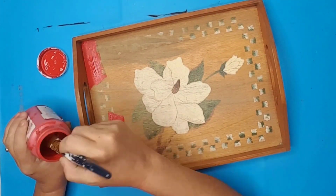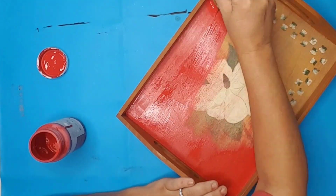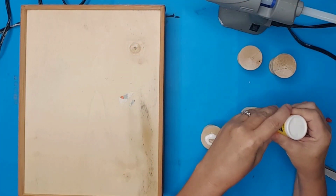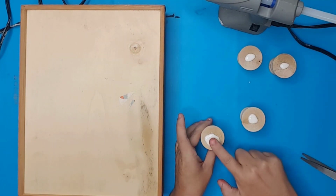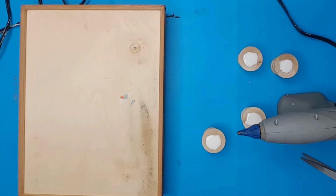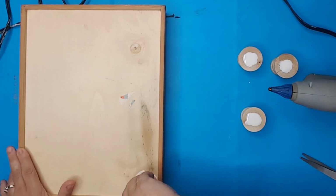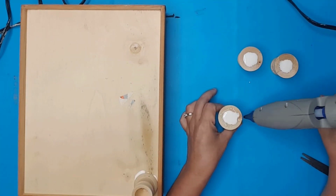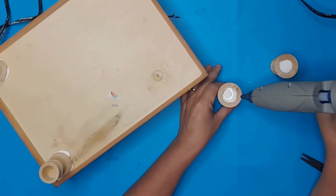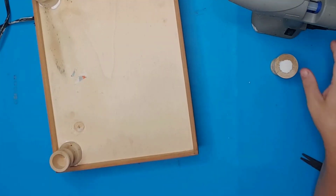At first, I painted the inside of the tray with Waverly Crimson chalk paint. I found these natural wood candle holders in my stash. I think I got them from either Michael's or Hobby Lobby. I can't remember. I decided to use them as feet on the tray. I used Dollar Tree wood glue and hot glue to attach the little candle holders. I used the wood glue for a permanent hold and the hot glue for the immediate hold.